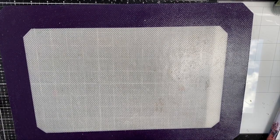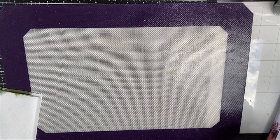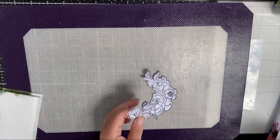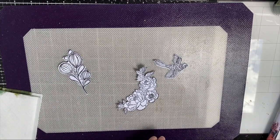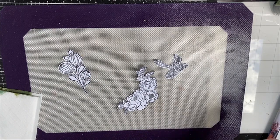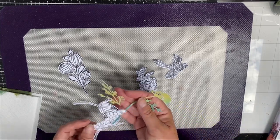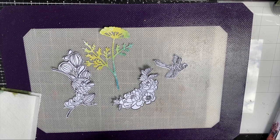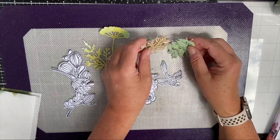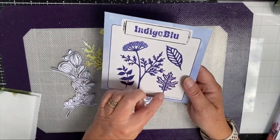Okay. So the next thing I want to do is to add in some leaves and flowers and bits and pieces. So I've got some already from my scrap box, which I'll just put into view in the camera so you can see what I've got, and I'll explain where they've come from. So I've got some die-cut leaves. These were done using this die set.